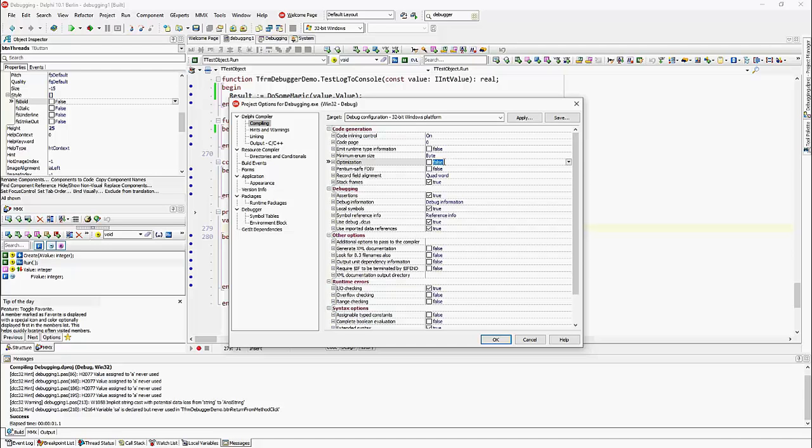So in other words, you will not see the infamous message "variable x inaccessible here due to optimization" that much, but it can still appear. You also need to turn on debug information. And if you want to step into the RTL, you also have to enable the Use Debug DCUs option, which I have here for the purposes of my demo, as you'll see later.